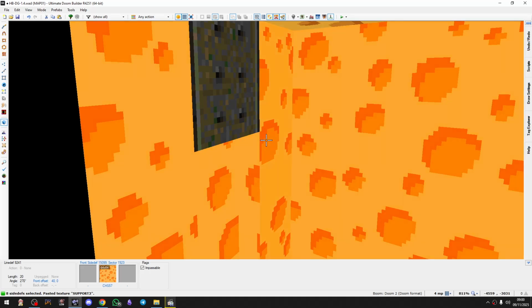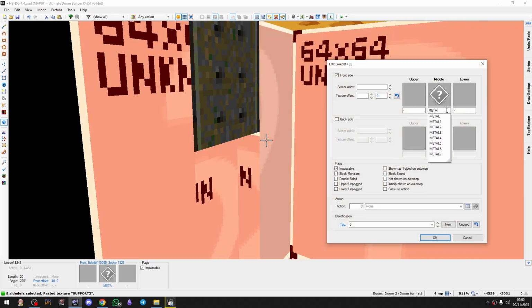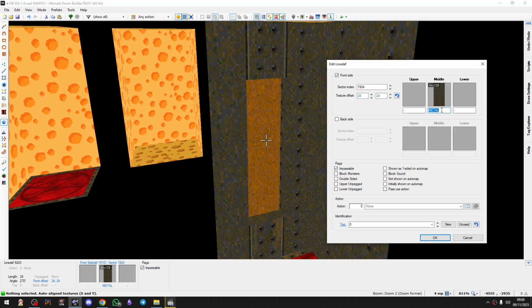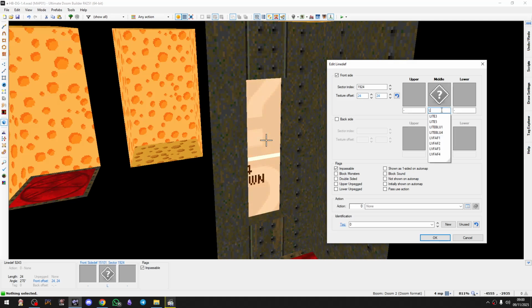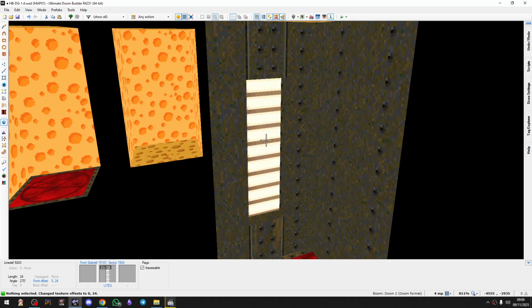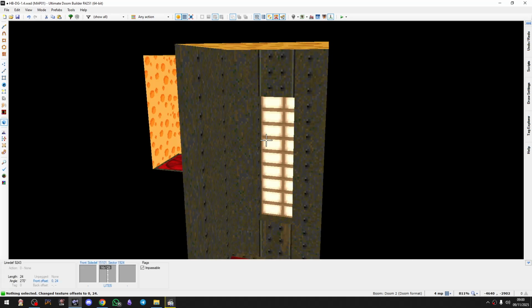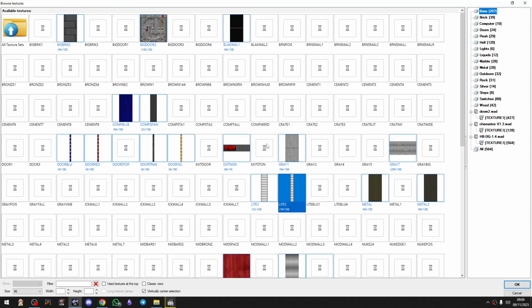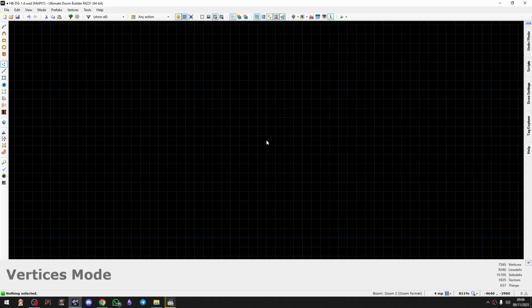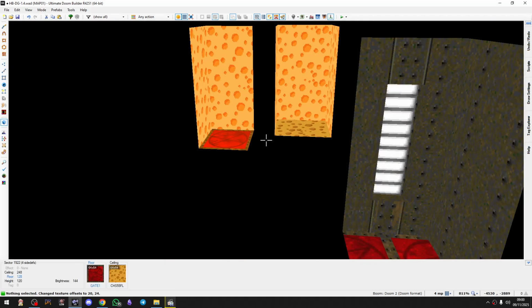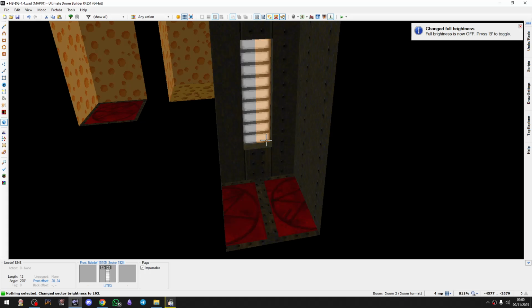I ask you to pardon me for the cheese textures. It's from a map that I have. But yeah, suppose I want to make a light here. I always forget the names. Should be light 5. It actually should be light 3, but it's 32, so I'm going to divide it here in the middle. And do this. And there I go. You know, I just made a light there.